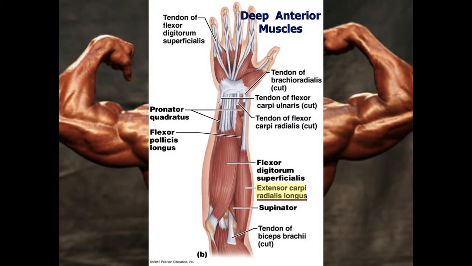Okay, if we cut a little bit away and we look a little bit deeper in the anterior compartment, we are going to see this guy. This is the only guy from this view you need to know. Okay, he's the extensor carpi radialis longus. He's the only one over here. Okay, so if you see this view, that's what you got. Okay, so he is an extensor. He helps extend, and he runs from the carpals to the radius.